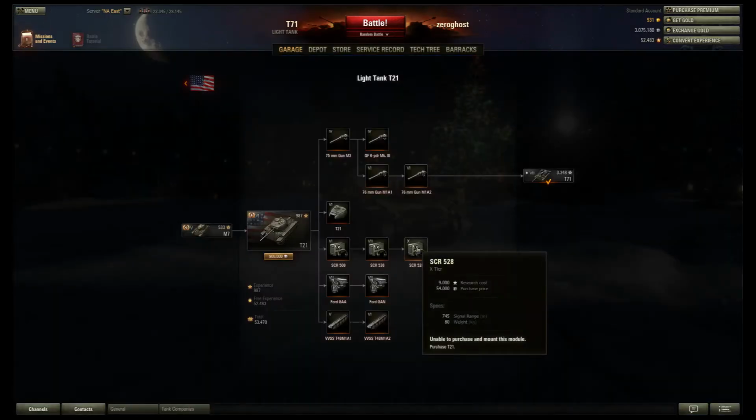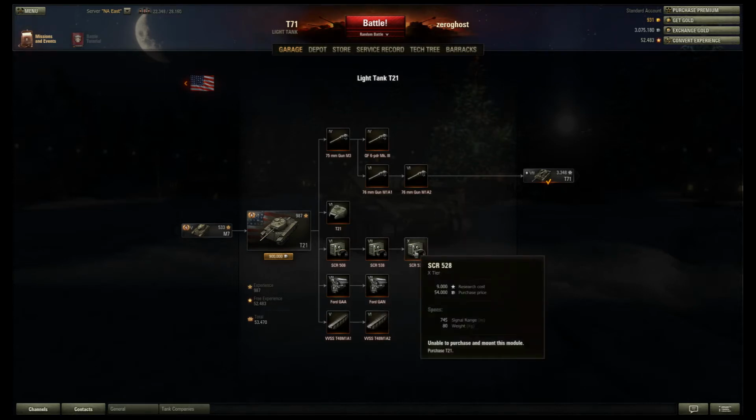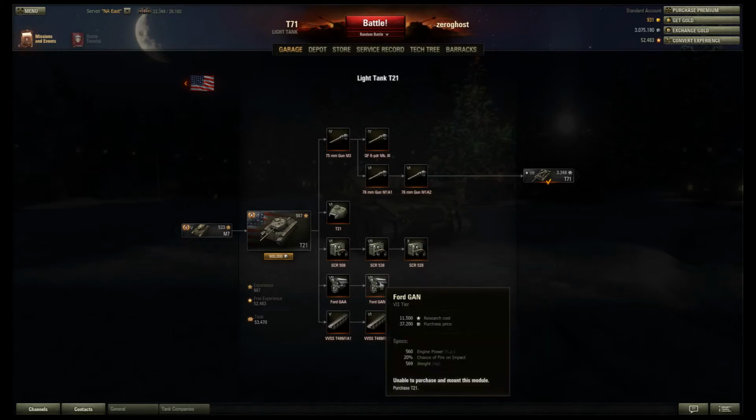But, you know, it's a light tank, 745 range. The engine is 560. There's no turret upgrade. Traverse speed will be 60 once fully loaded out, so there you have it. It has a great signal range, can't complain about that. It has a pretty powerful engine, pretty good track traverse, but it's just not fast. The acceleration is just not there.